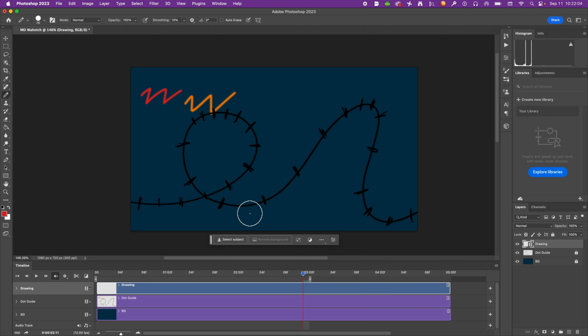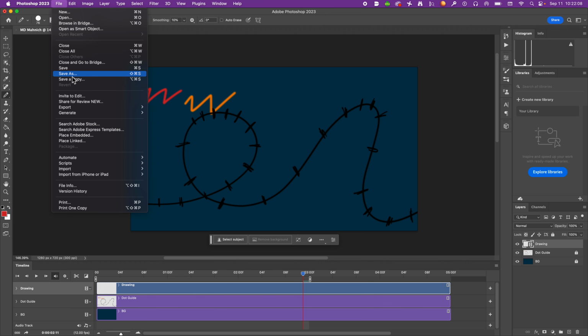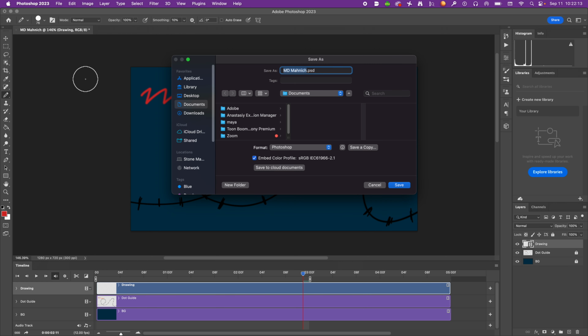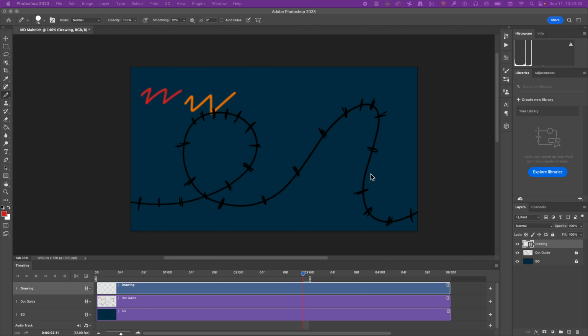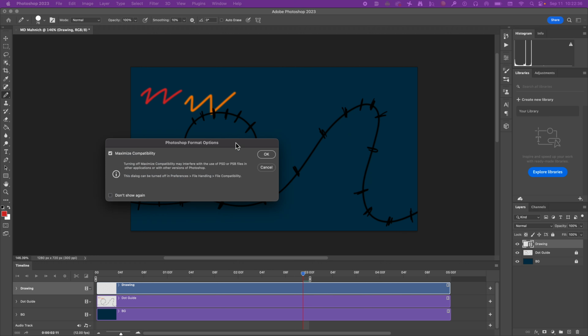To finish off this video, let me show you how to save it. So you go to File, Save As. The first file you're going to do is a Photoshop file. So it should be like that by default. So Format, Photoshop. Destination, I would choose your desktop so that you can find it. If you can find it in Documents, great. But I would recommend your desktop. Save it there. You get a little pop-up screen.